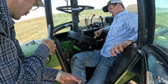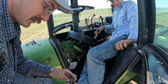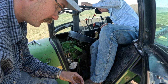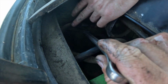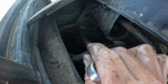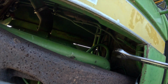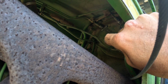We don't have a hydraulic crimper tool, so we're gonna have to take it to town and have an actual business do it because we don't have a hydraulic crimp tool. Okay, so that line comes up to right here. This guy right here. That's the one you're wiggling, right? Yeah. This hose right here, and then it goes through the firewall, and then it comes under, and it's this hose right there on the left that my wrench is on right there.